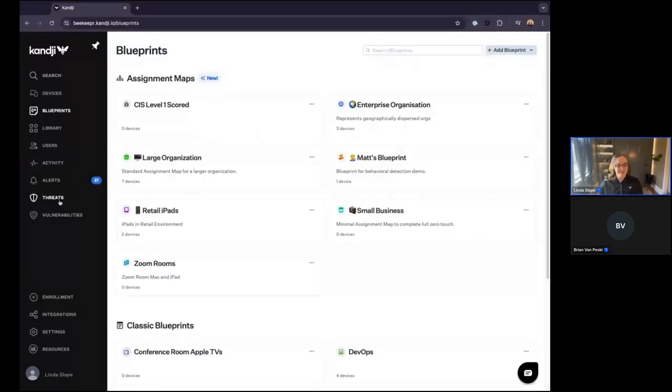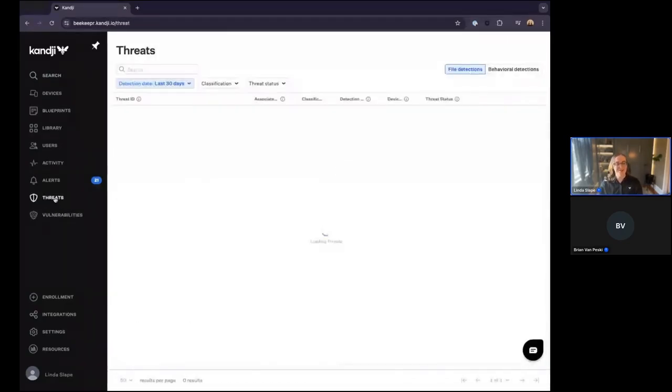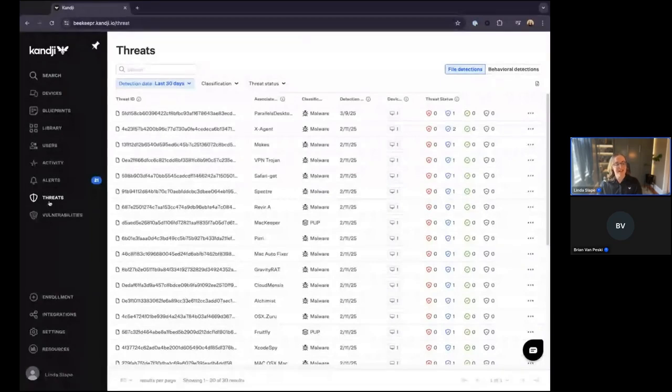And as promised, I want to jump into our endpoint detection and response, as well as our vulnerability management. Endpoint detection and response, or EDR, leverages the Kandji agent. So you don't need to configure anything extra. It pushes it out once you have your library item set up. There's no additional agent needed. It runs as soon as you have the configuration ready.